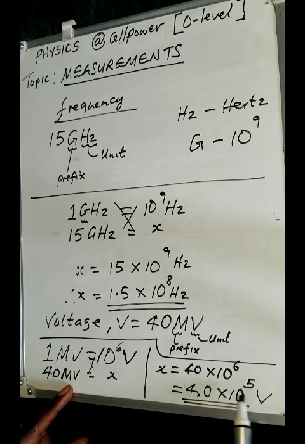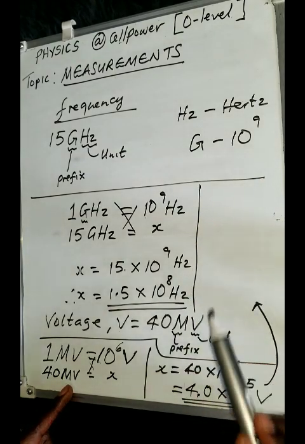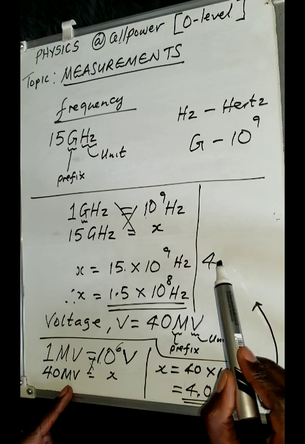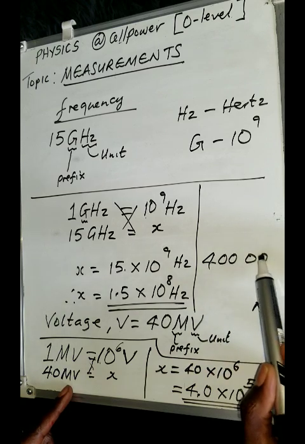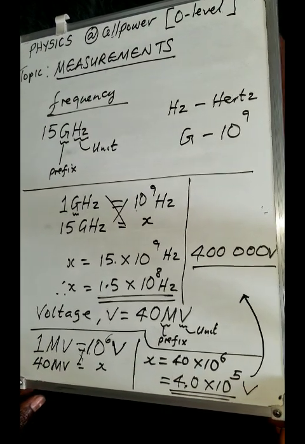You can also write it in a normal way. Remember, this being written in a normal way would have actually been 4, and then 7 zeros, 1, 2, 3, 4, 5, 6, 7, and that is going to be what we could have had. So that's the way you can deal with unit conversion when it involves what we are calling your prefix. Remember, prefixes make either the unit to be very big or to be very small, depending on what type of prefix you're using. And you need to know all those prefixes that we have actually talked about.